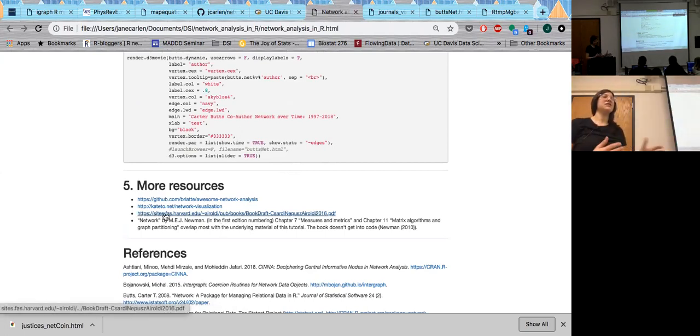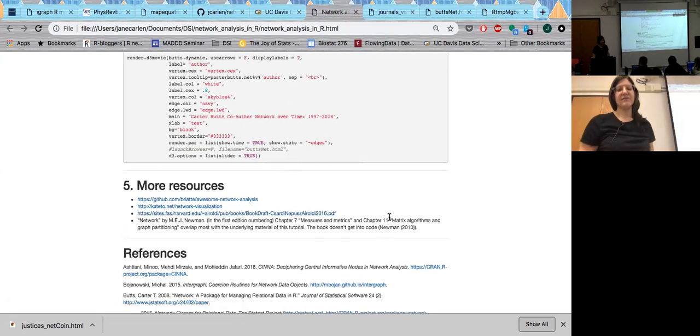It's by Newman. I think a new edition just came out, but in the edition I have, I mentioned chapters that align with what I described, but basically it's like a Bible of everything networks, and it's fairly readable, and if you're doing a lot of this, it's a good resource to have. But those are more ad hoc resources. Because I learned this stuff over several years on the fly, I don't have a good recommendation of one central place to learn it, but those resources maybe are a good place to start.